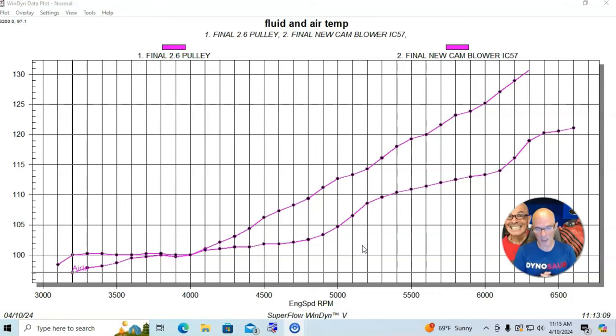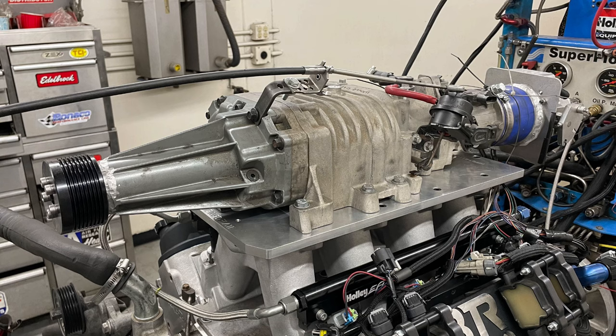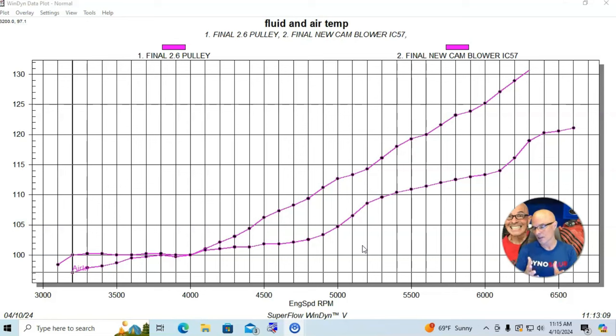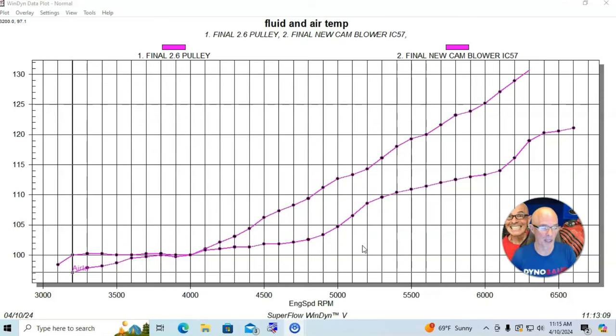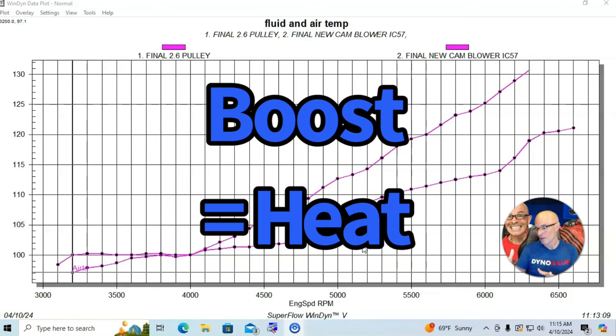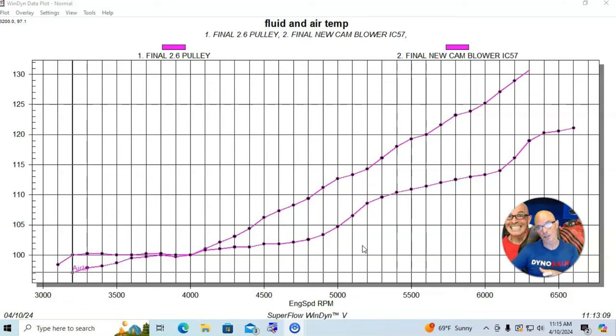Now, a positive displacement supercharger like this Eaton is obviously kind of low man on the totem pole in terms of efficiency. This is especially the case if we have elevated boost levels and then we have elevated charge temperatures. And that's what happens on an M90 if you have it on a V6, or like we ran it on a V8, and you're spinning it very, very fast and making a lot of boost. The increase in charge temperature comes from compression, which we see as boost. So the higher the boost, the higher the temperature.